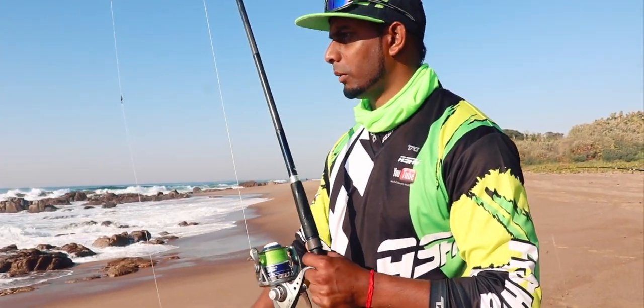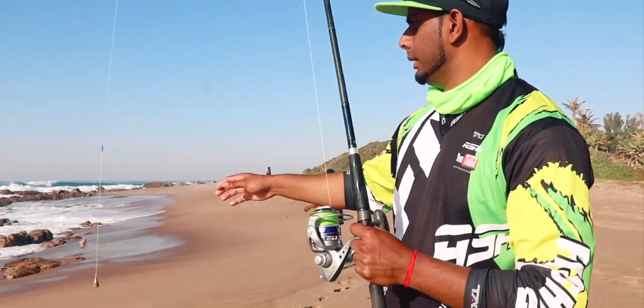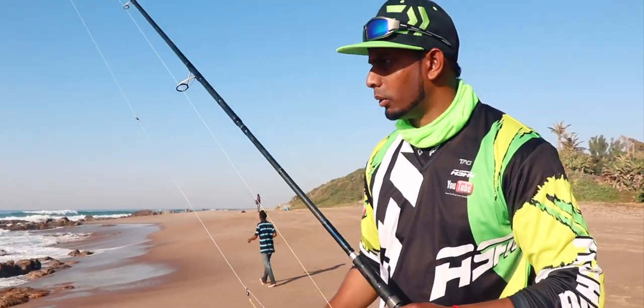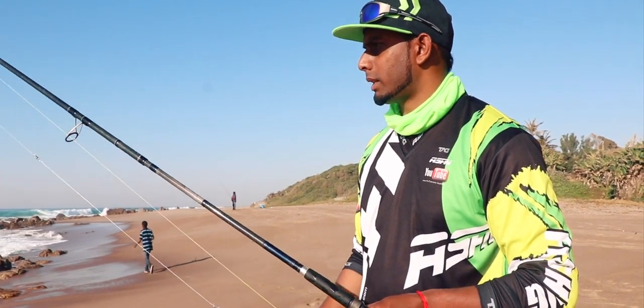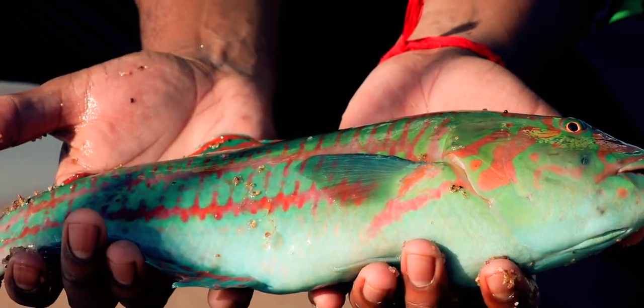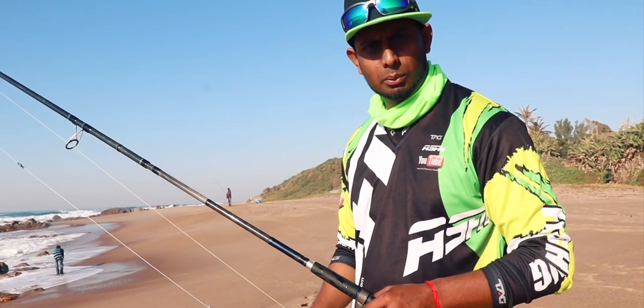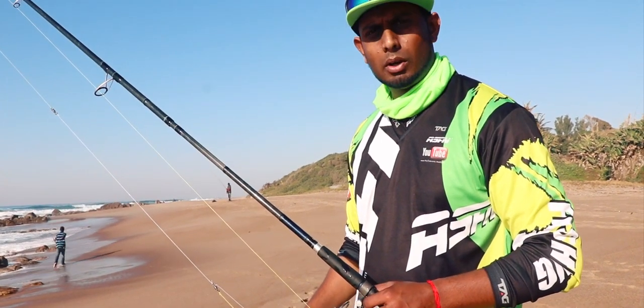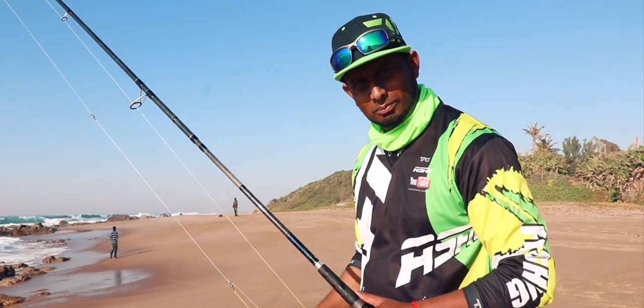And where I'm actually throwing for the fish is in the drains that are here. You look for the working white water. You just put it behind a reef or next to a rock where you see the formation is perfect, and you get a pull. That's just what happened now when I caught that bass. I actually threw it in the drain, and as soon as the water started working with the waves, I got that pull. Put on another bait, see if we can get a bronze now.